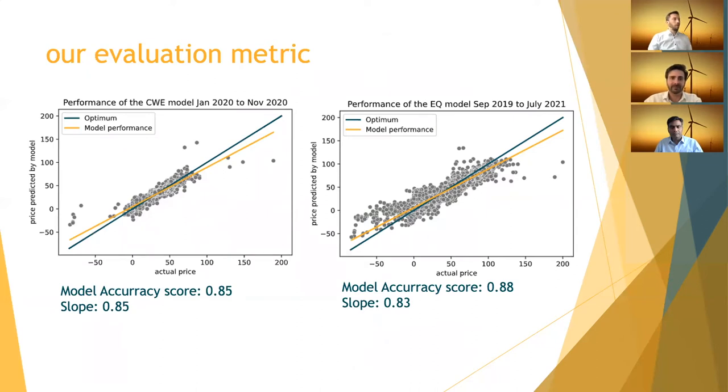If you look at the dark blue line, you can see what the optimum correlation would be. The mustard colored line is always the model performance. And you can see here that these models tend to underestimate when the prices get high. So this could either be a feature or a bug, depending on how you look at it, because it will prevent major losses, but also the prediction is very conservative.